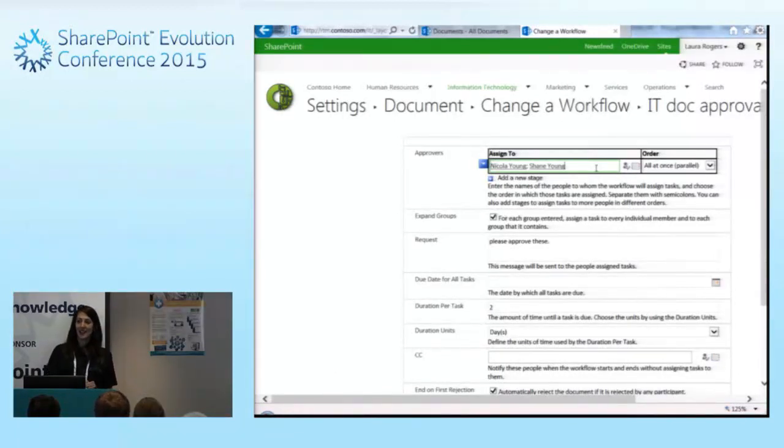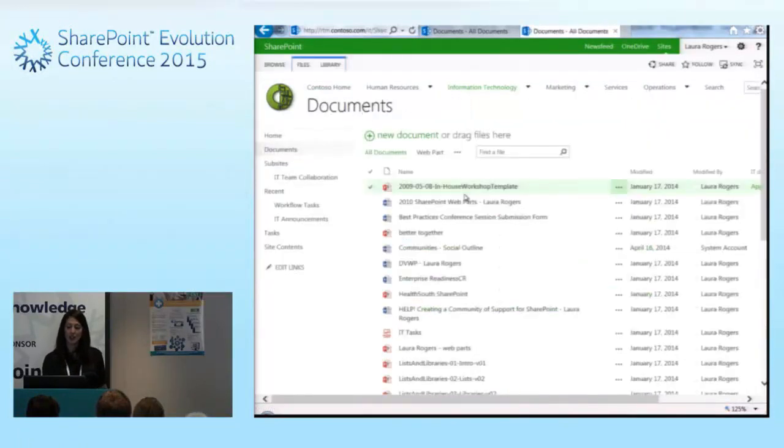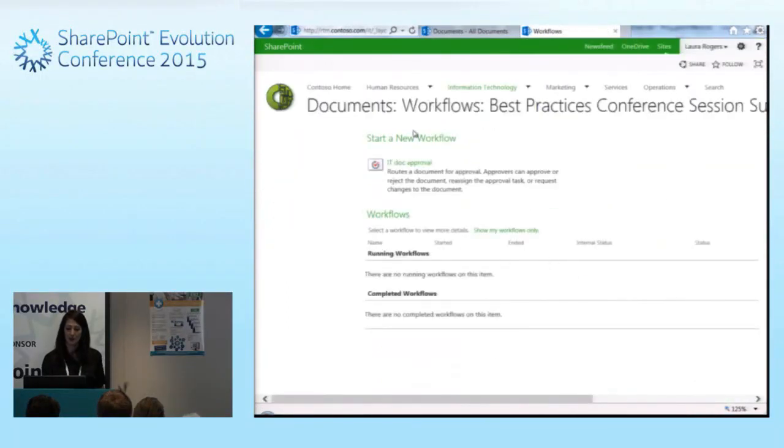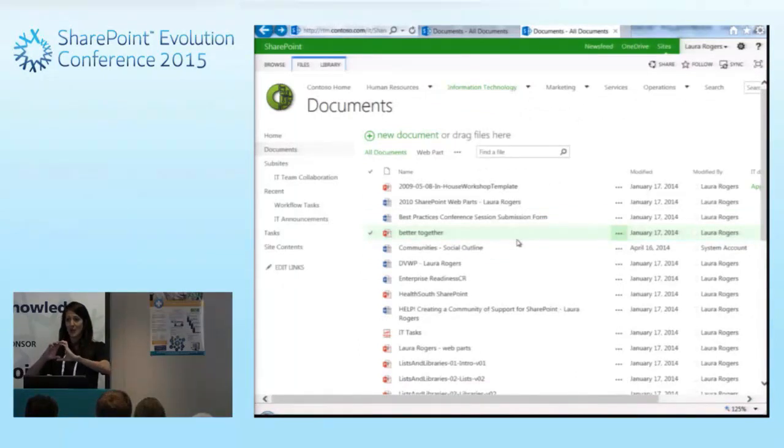So if I run the workflow twice on the document, is it going to keep it? So he said, is the workflow history for that one time, or does it keep track of it over time? When I go to a specific item and look at workflows, and look at the little status screen of the workflow, it'll say completed workflow that has run before. That's going to be a filtered set of information for when the workflow has run on that one document. But if I go to the hidden workflow history list that you can't get to because it's hidden, then I can see everything. So that is actually a list.